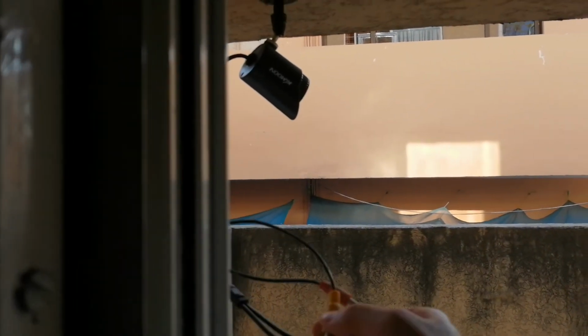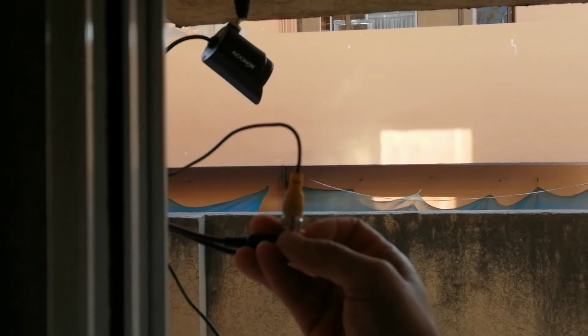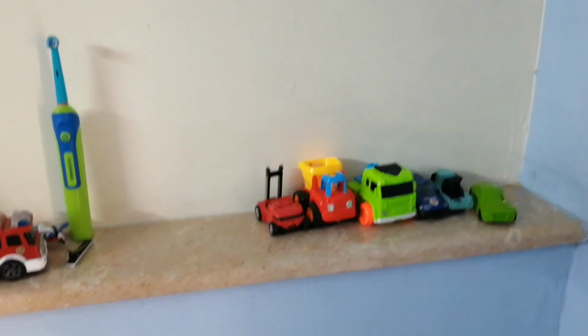Let me also... I have just one pair of hands and half of my pair is busy holding this gimbal. So let me get back when I get connected. I'll show you again. Alright, so yeah, those were my kids' cars, toy cars.